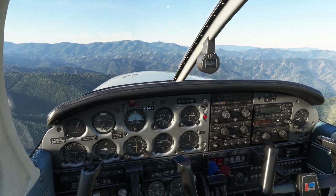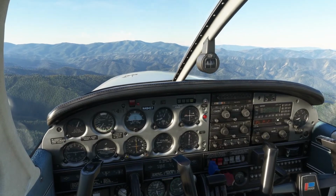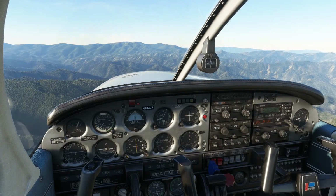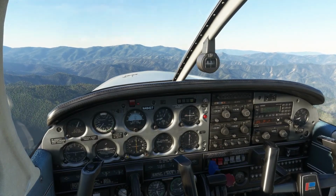Okay, let's wind the mixture back. Did you hear the engine pick up then? Because we're at altitude now. Just start to lean the engine out.